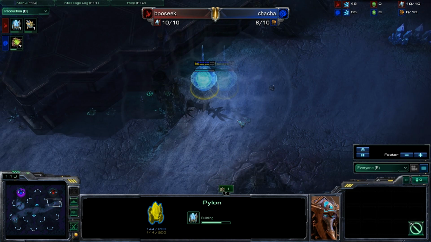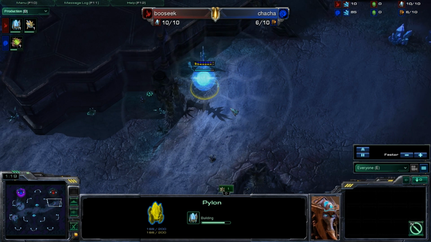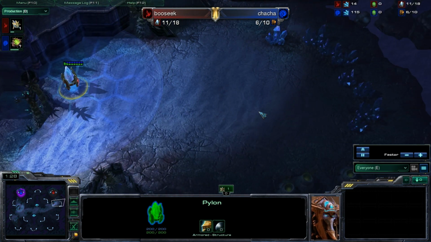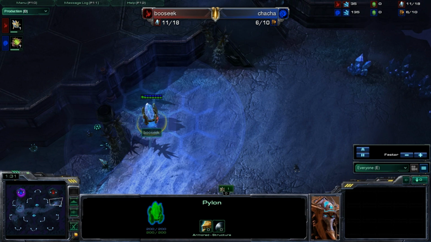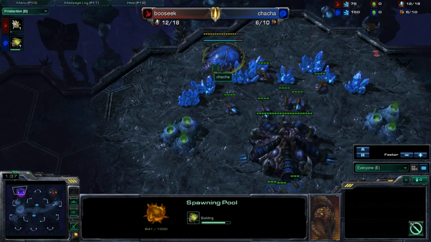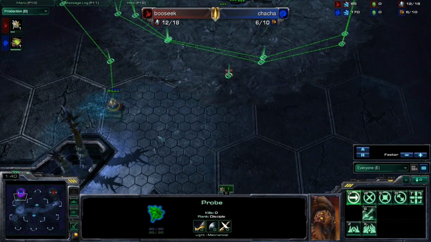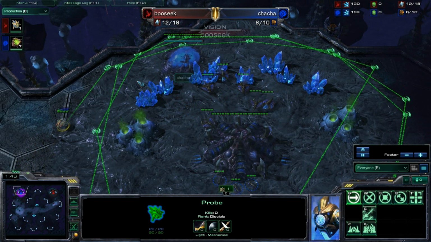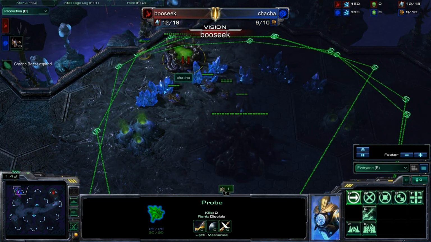booseek really needs to get a wall up as soon as he can in order to hold this off. He is starting up with a pylon at his natural, which is going to indicate a forge fast expand, which is very normal on this map. So Zergs have a pretty good opportunity to abuse this forge fast expand with a 6 pool, which is what we're going to see from Chacha. Now booseek is going to catch wind of this, seeing the spawning pool basically done as soon as he enters the base. There we go, plop, it's done.